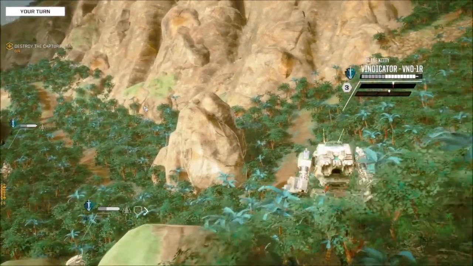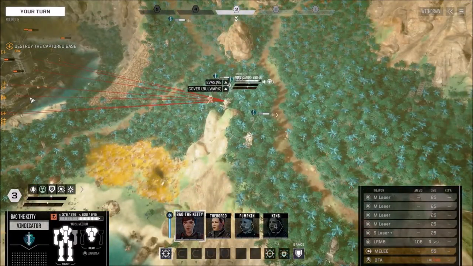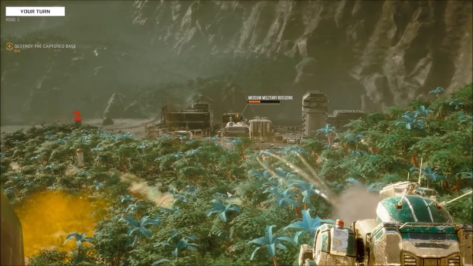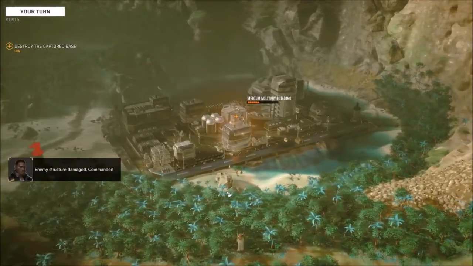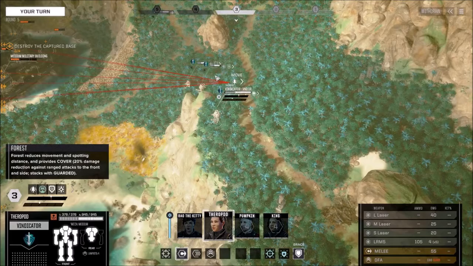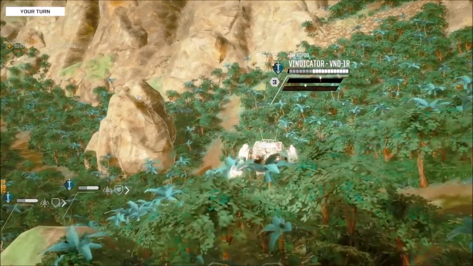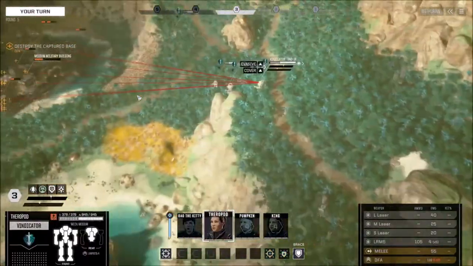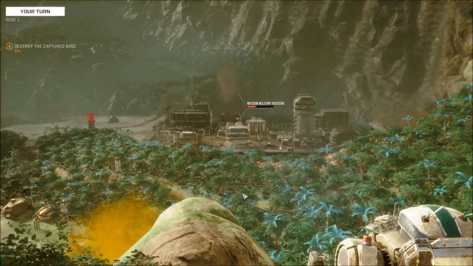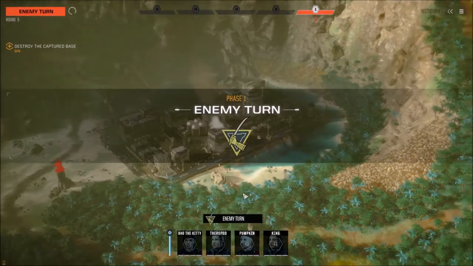We'll start working on some of the buildings. Let's go for this one. Engaging target. Enemy structure damage, Commander. Affirmative. We have a large laser and LRM that should reach. Yep. Target confirmed. Nice.